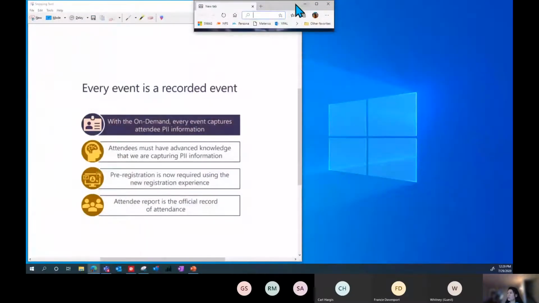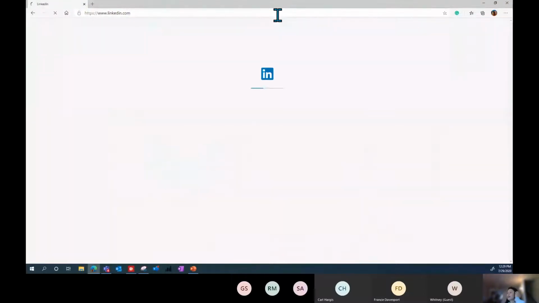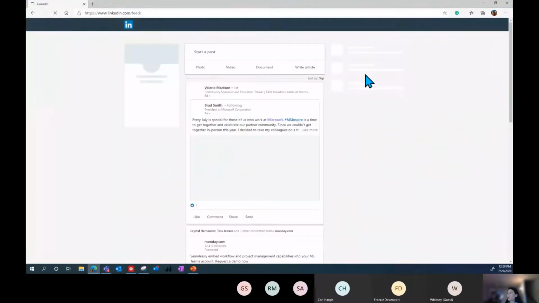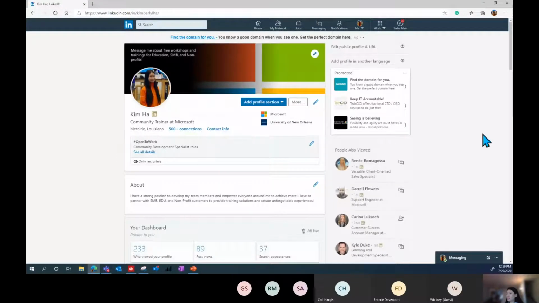Okay, lots of information just thrown at y'all, but definitely the first thing I want to show you is what a good personal LinkedIn page looks like. And this is mine. So the key thing you need to look at on this page is my header. You can use your personal header and put your business header here. Just like how you're going to create a header in your LinkedIn pages, this header should definitely match if you are technically the business owner. So that header should match your business header.